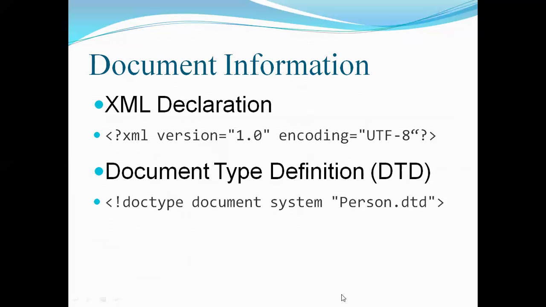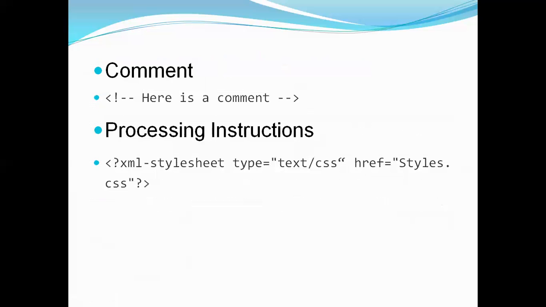Just look at that. Here it says the doctype system. Remember again, the doctype can be case insensitive. Either we can write it in lowercase or uppercase. Then document system, I'm using person.dtd. Person.dtd means inside that file we are specifying the rules. Don't worry about that, just have some information. We are writing one separate file called person.dtd. In that we have certain rules to write the XML document or to validate whatever document you have written.